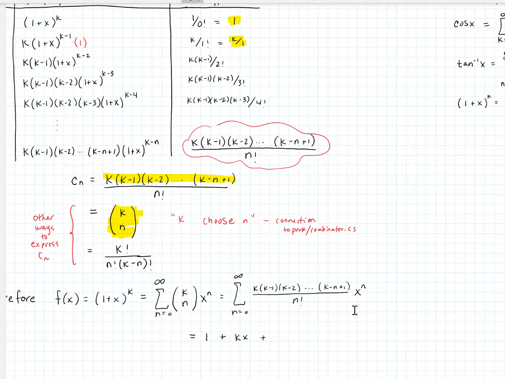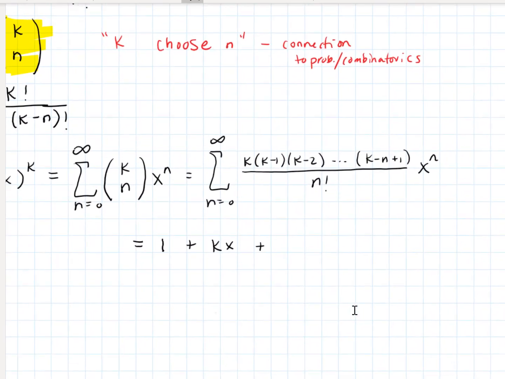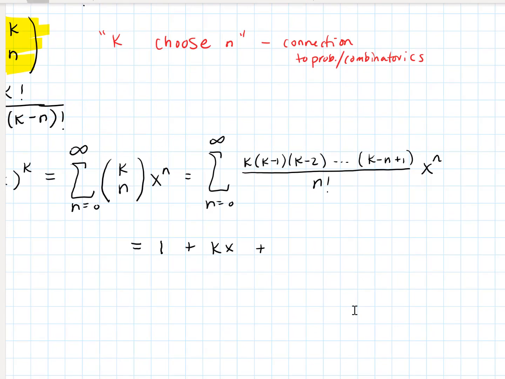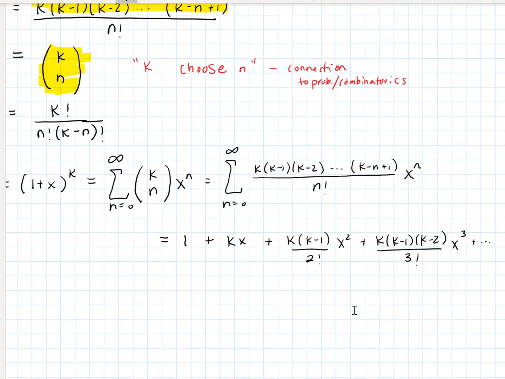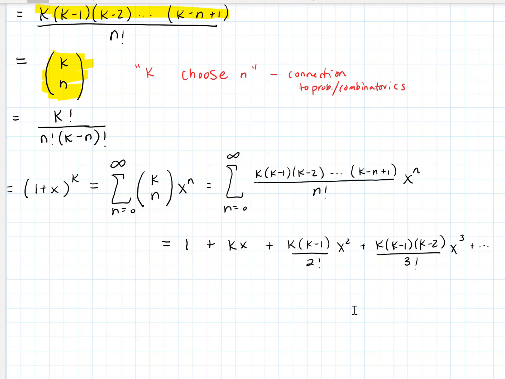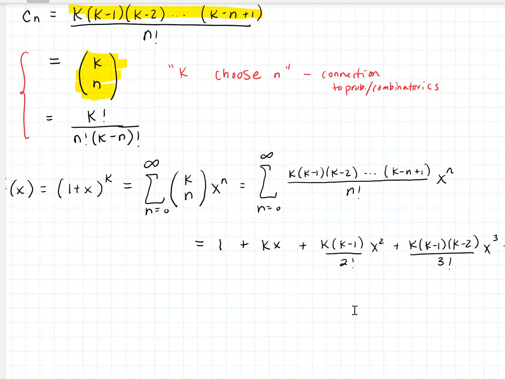So I'm going to write out a couple of those coefficients there, or we could just use the formula we derived here. And so then that's going to be k times k minus 1 over 2 factorial times x squared plus k times k minus 1 times k minus 2 over 3 factorial times x cubed. I think it's nice to always see what a couple of those terms look like. There are so many mathematical symbols and operations in the power series, especially this particular one, when we write it in the power series form. And so sometimes it's nice just to see that infinite polynomial with those coefficients expanding out.